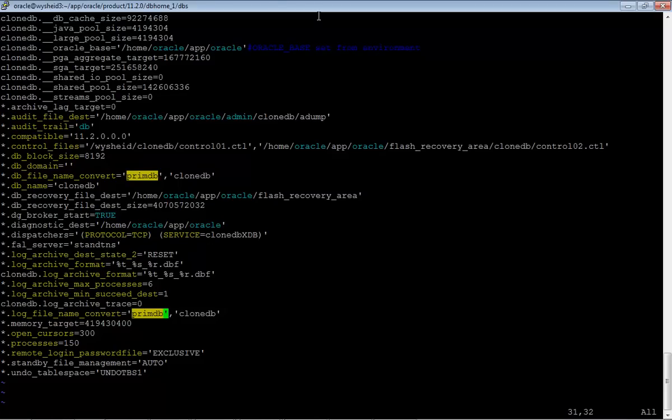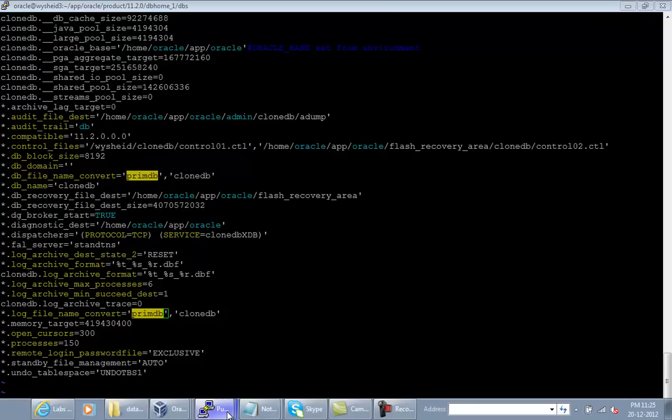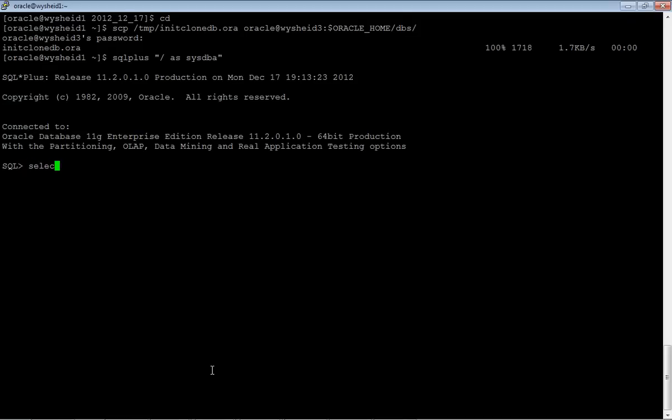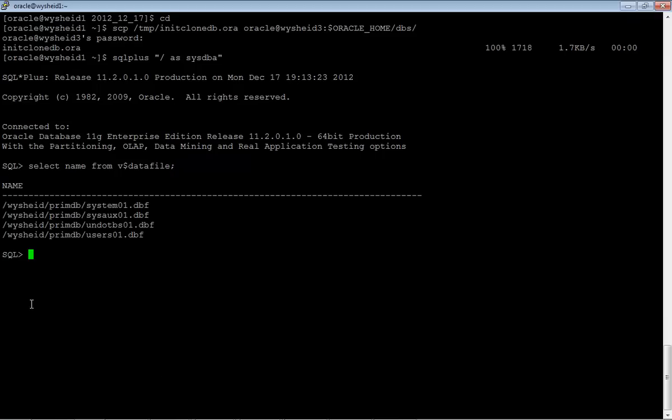Let's assume the primary is having, or let's just check, what is the data file's name on the primary database. Select name from v$datafile. If you look, the naming convention of the primary database is, say, /vaishit/PrimeDB/system.dbf and so on.